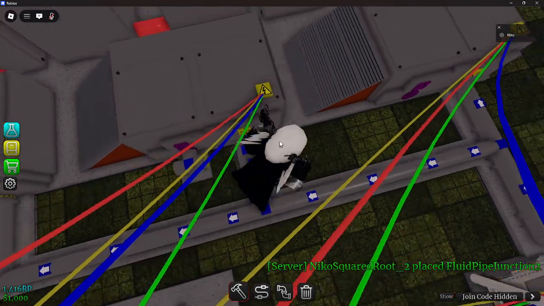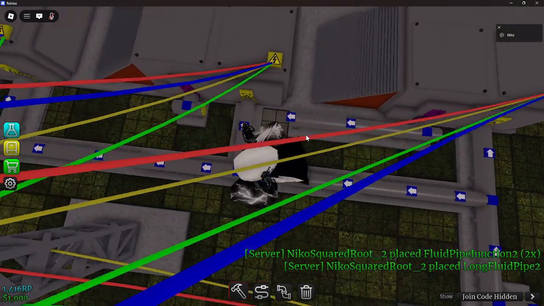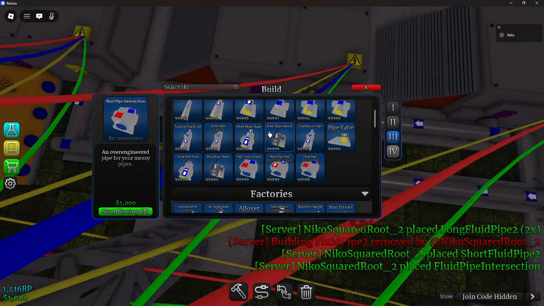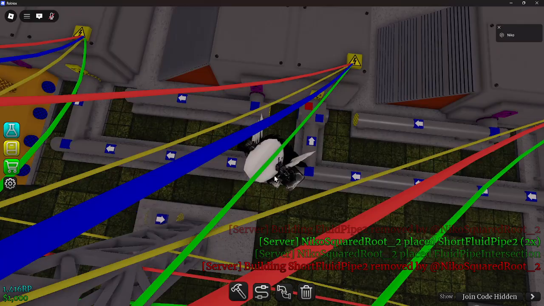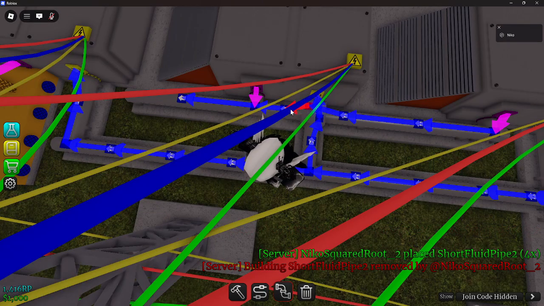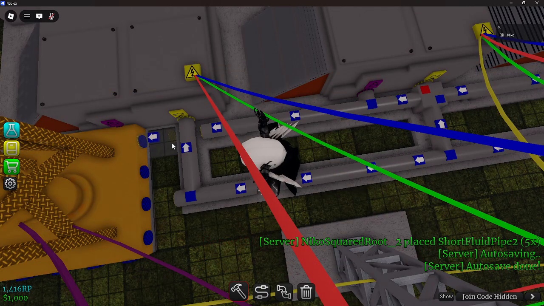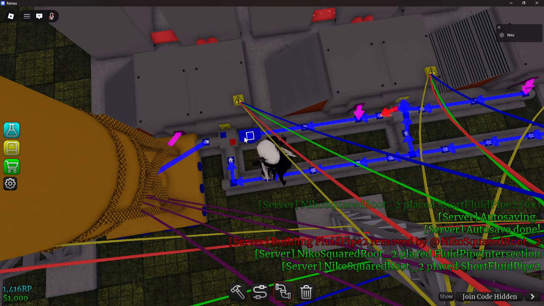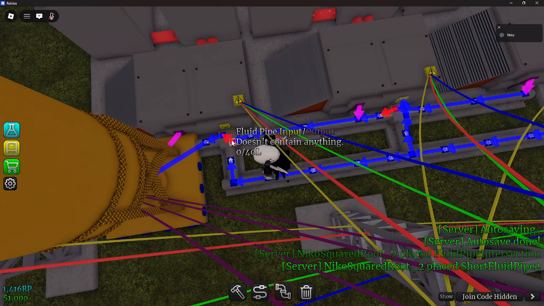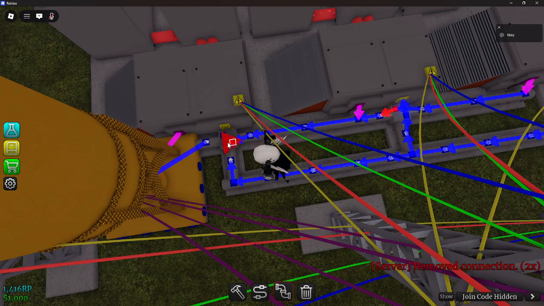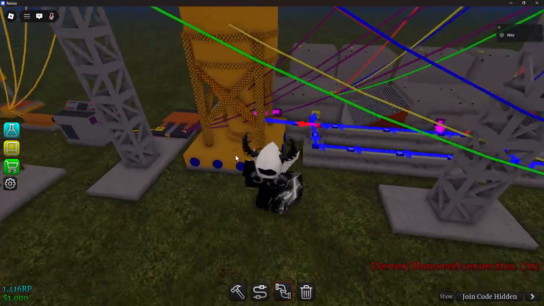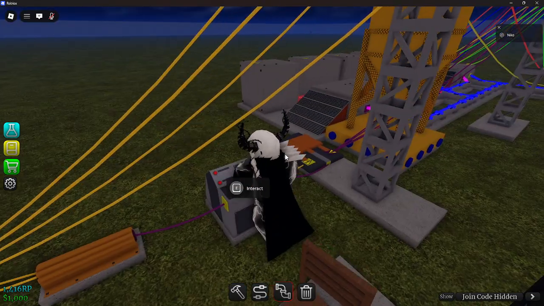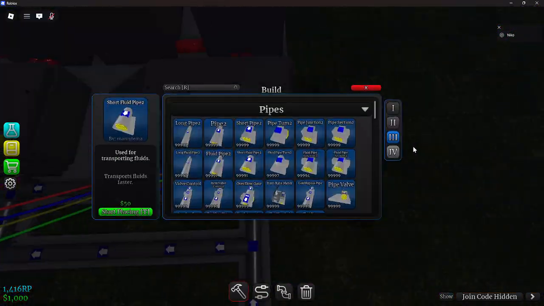And if you want to just pipe all of this, so when this gets to -3, it'll stop. We can speed this up by placing more.